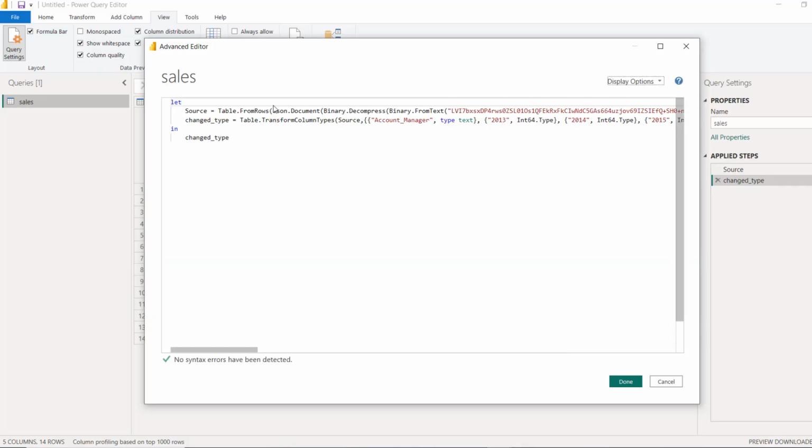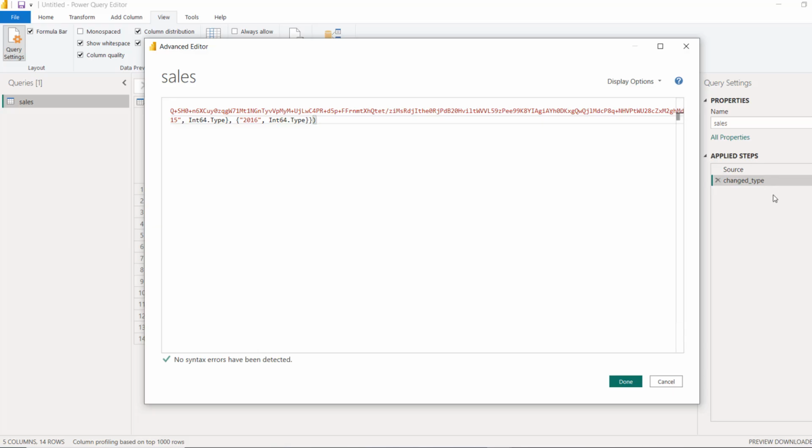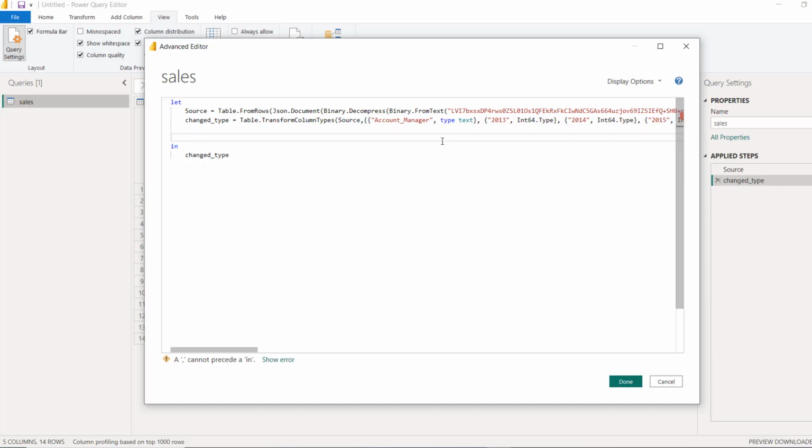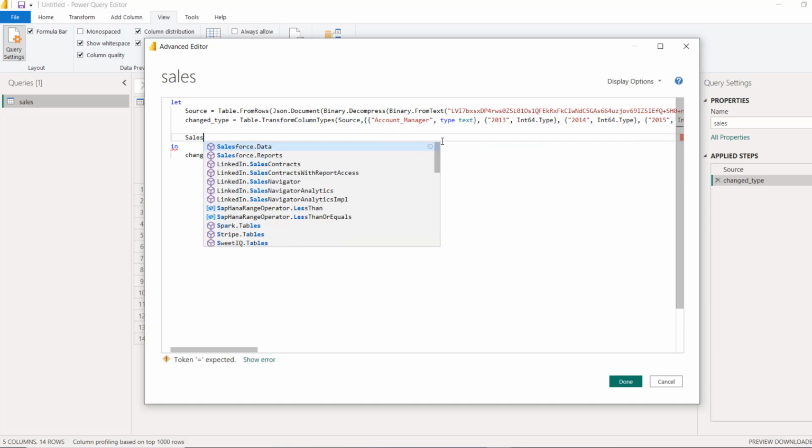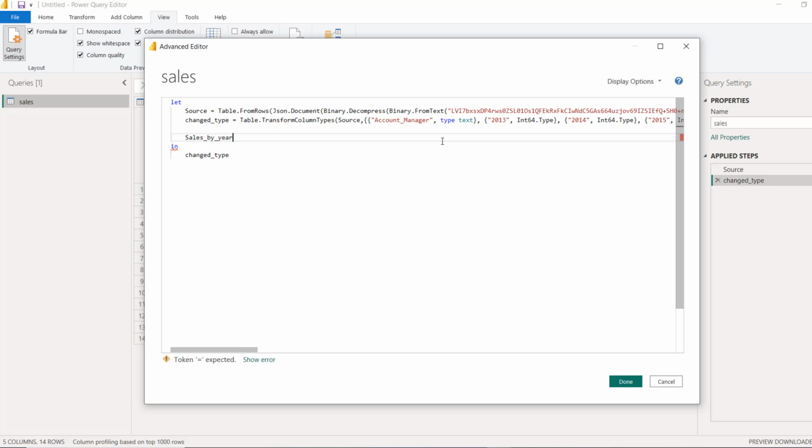Now let's go ahead and write our code to build our total row, and then we're going to see how we can append it to our table. Because we want to create another step which is going to be documented in the applied steps, I'm going to put in a comma here and give some space. I'm just going to create a variable called, let's call this one, sales by year. You can use any variable you like, it is absolutely up to you.